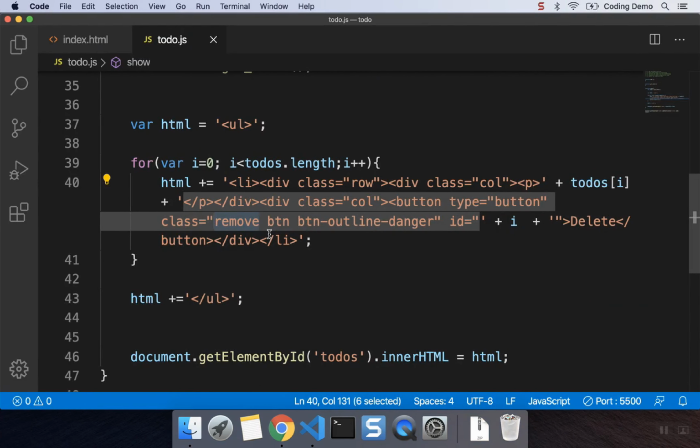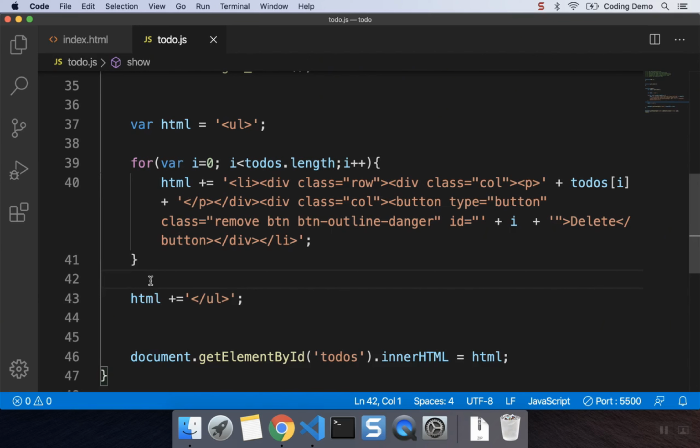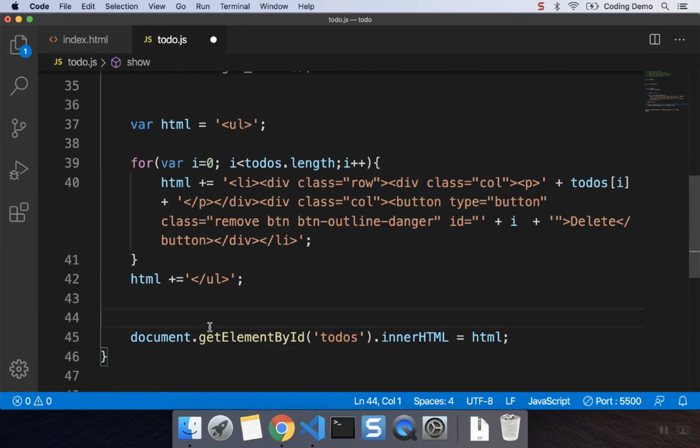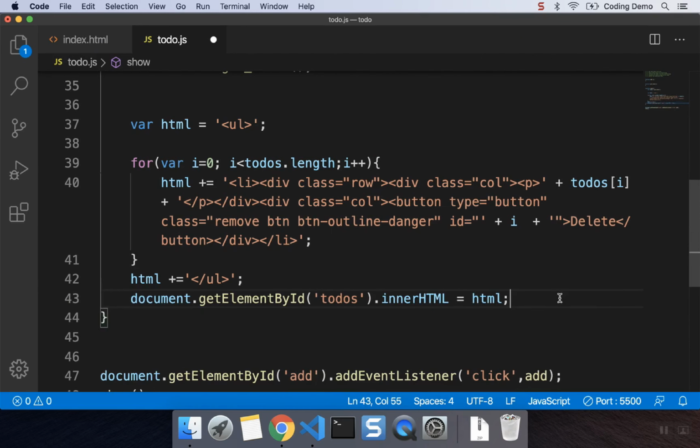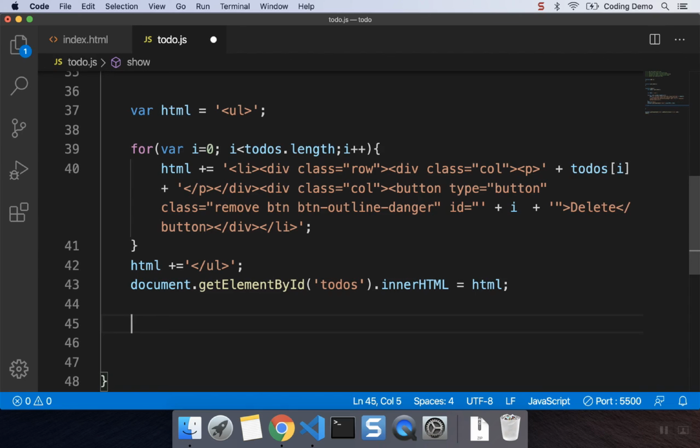So the first thing we need to do is get all of these buttons in one go. Right here, let me define a new variable to store all the button elements in the application.